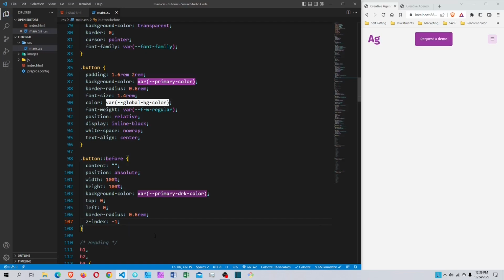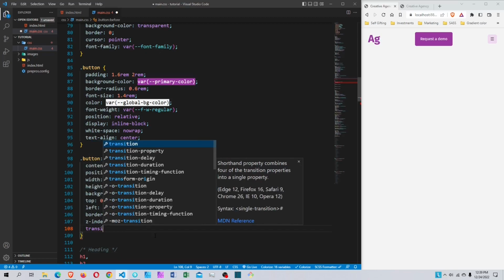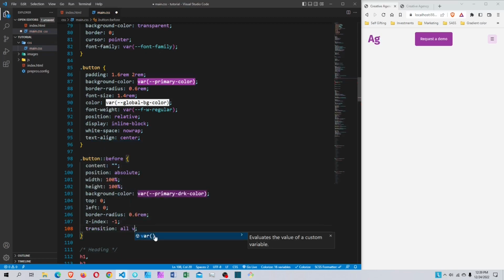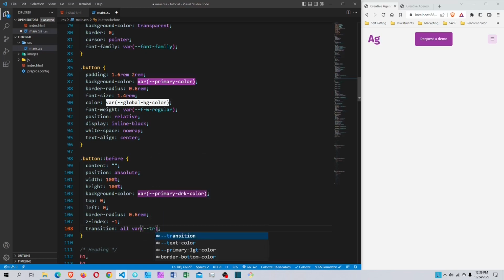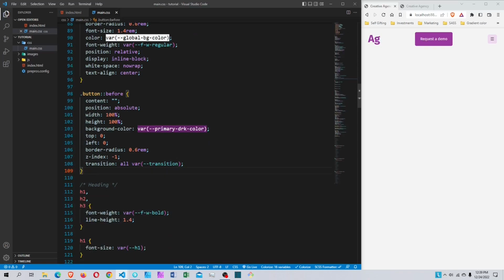That's a transition. Save it. Now add a hover effect so the 3D effect can take place.